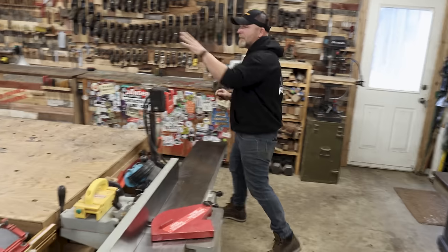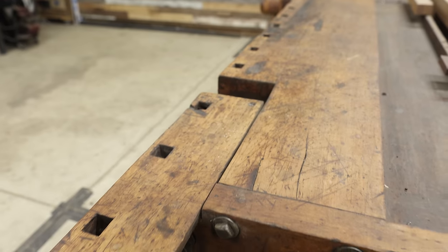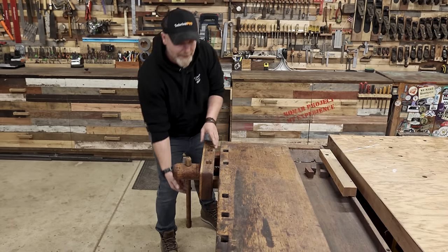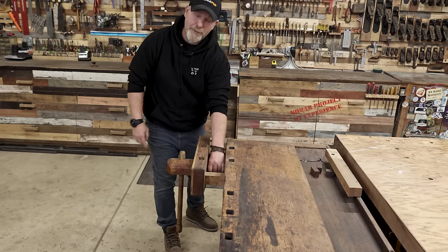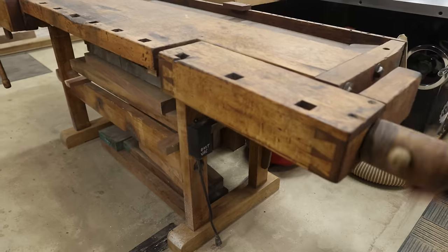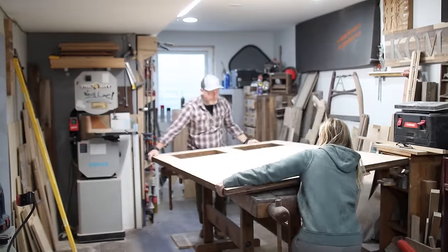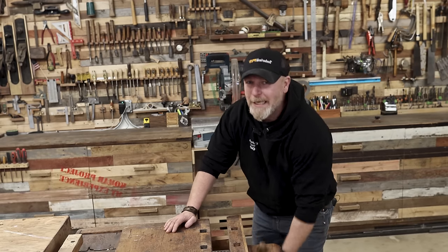All right, let me show you guys my workbench that I absolutely love. This thing is a 200-year-old workbench, and it still works perfectly. It's got two vises on it, and these vises have the original wood screw in here. And you would think that there's not a whole lot of holding power, but it really works. It's amazing how well such an old workbench works, and I love it. I do a lot of my joinery on here, a lot of my layouts, planing. I'm never getting rid of this thing. This thing is the bee's knees.